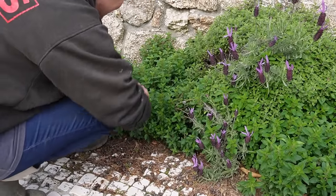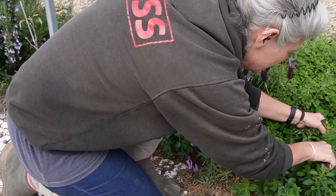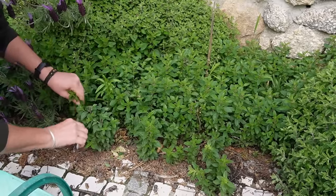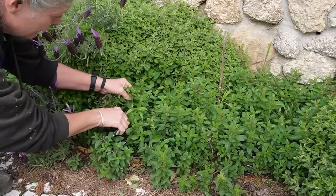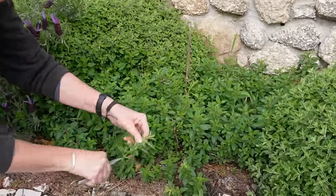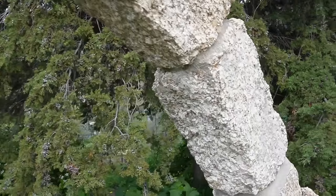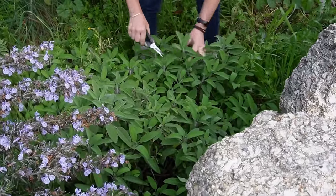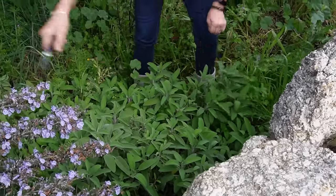The hoopoe in the background. I think that's tarragon coming up. Got a bit there, it looks the same. Certainly it's spread out from a tiny little bit I've planted over there.